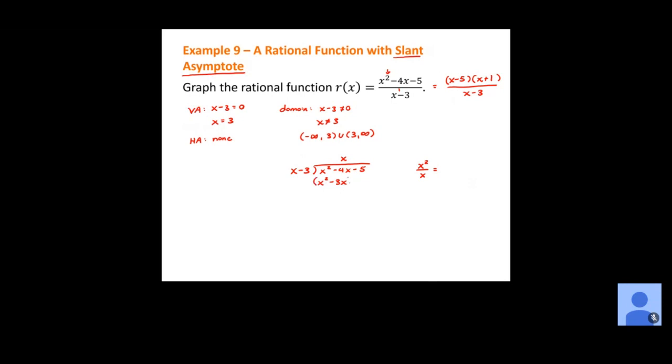Okay, once we get that, then what do we do? Subtract, good. Subtracting this now. Well, x squared minus x squared, that should cancel out. What's negative 4x minus a negative 3x going to give us? Okay, so almost, right? So if we start with negative 4x, then it becomes plus 3x, right? What's negative 4x plus 3x? Negative x, good. Negative x. Then we can bring down the next term, which is a minus 5. All right. What's our next step going to be?